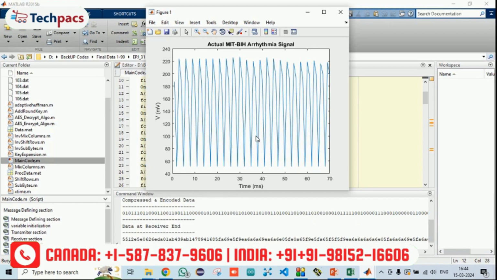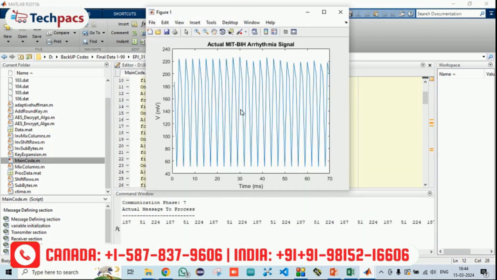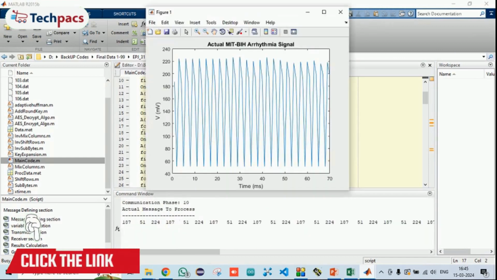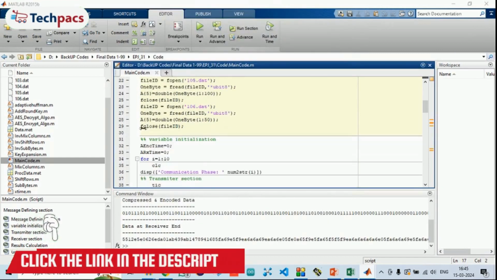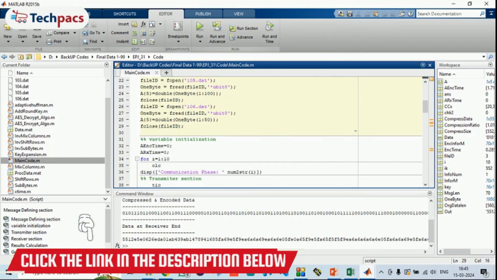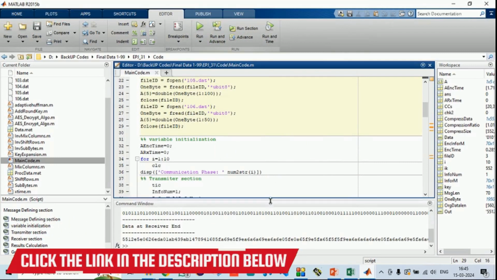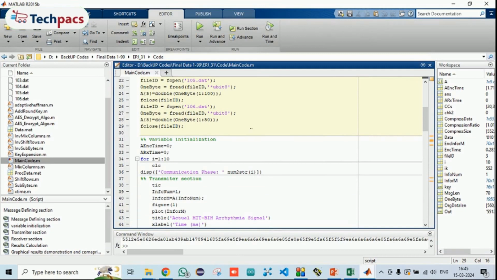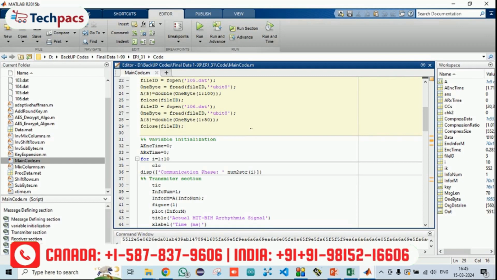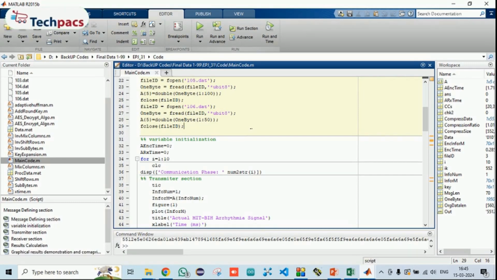Now let's talk about what exactly we have done. In this application, we have read the medical data and then processed it with different levels of security. Most of the people working in the domain of data security were applying encryption like ECC, RSA, and encoding schemes. One of the common techniques currently used is Huffman encoding, RSA encoding.